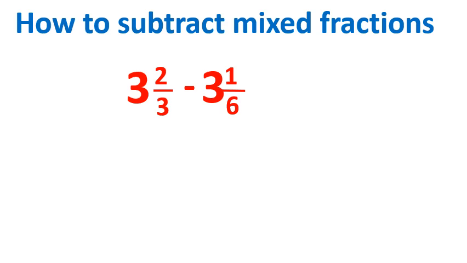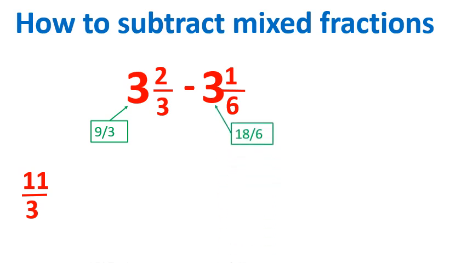That was addition. Now let's do subtraction, which is a fairly similar process. Again, we're going to take these mixed fractions and convert them into improper fractions temporarily to make the math a little easier to do. So again, 3 is equivalent to 9/3. 9/3 plus 2/3 is 11/3. And now we're going to convert the 3 1/6 to an improper fraction. 3 is equivalent to 18/6 again. 18/6 plus 1/6 is 19/6.